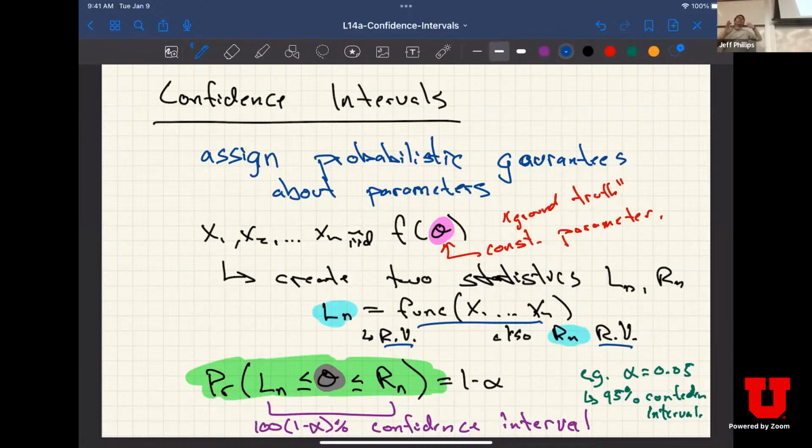In this class, at least for now, there are two random variables, which means I need some sort of joint probability distribution, and this starts to seem complicated. But we're only going to need to calculate one, and the other one is going to be symmetric. So we only really need to worry about one of the random variables, and that will account for alpha over 2 probability of it being too far, and the other alpha over 2 will occur on the other side.